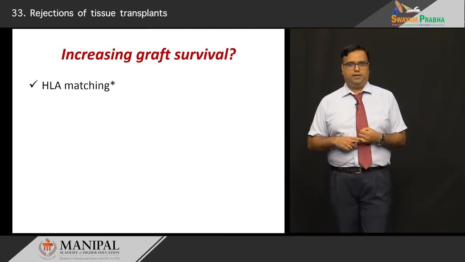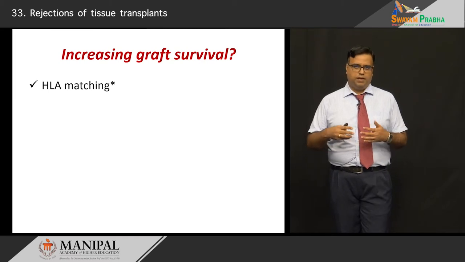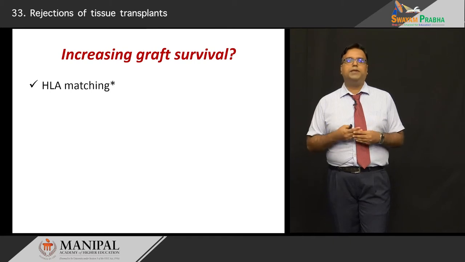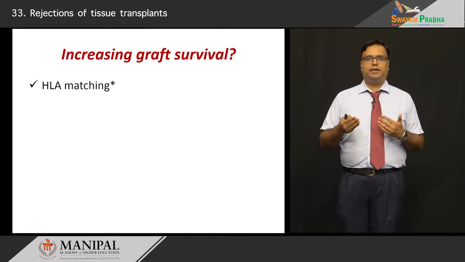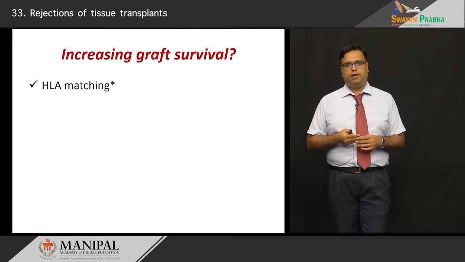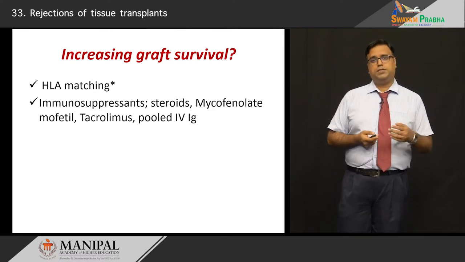You can do a DSA, donor-specific antibodies by modern assays, or even a flow cytometry cross-match is good enough. But these are documentations required. Should there be a negative reaction, then you know that you can transplant the graft and then look forward to a better survival rate. You can also resort to drugs.